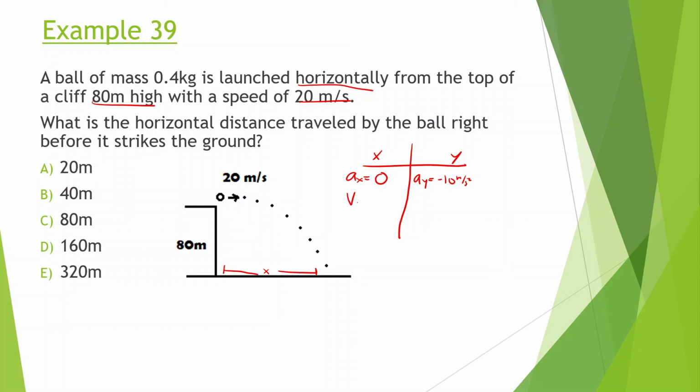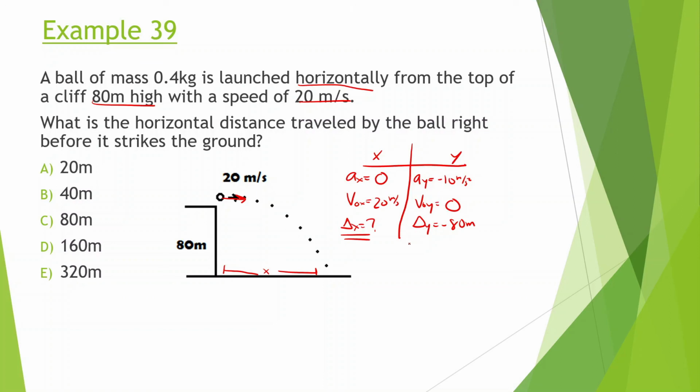And then what else do we know? We're throwing this thing horizontally, so it's going to be going 20 meters per second at the beginning. And initially in the y direction, since it's just thrown horizontally, the initial velocity in the y direction is actually 0. Next, this ball is going to be falling down 80 meters, so I'm going to put negative 80 meters in the y direction, and we don't know what things are in the x direction. This is actually what we want to find out. So remember, you need 3 pieces of information in order to solve a problem, and we only have 3 pieces of information in the y direction.